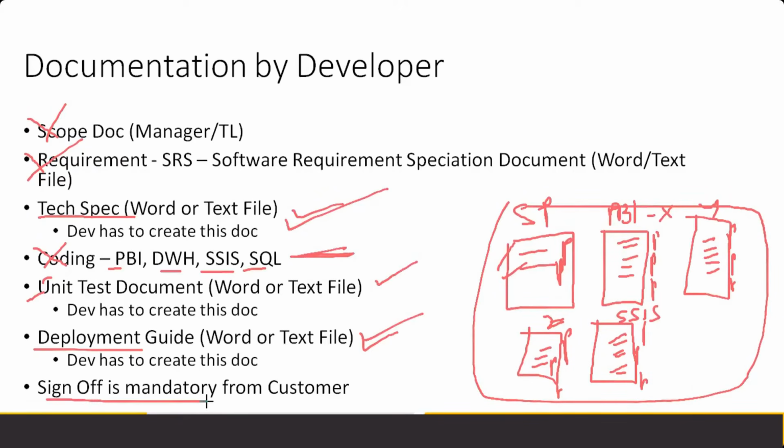Whenever you create a user manual, it will be prepared by you, but reviewed by your team lead and by the customers also, right? They will review each and every step. If everything is ready, they will give you sign off. This is the fantastic user manual you have created. This is fantastic unit testing you have done. This is the fantastic code you have developed. This is the fantastic technical document you have given. The customer is going to be signing off.